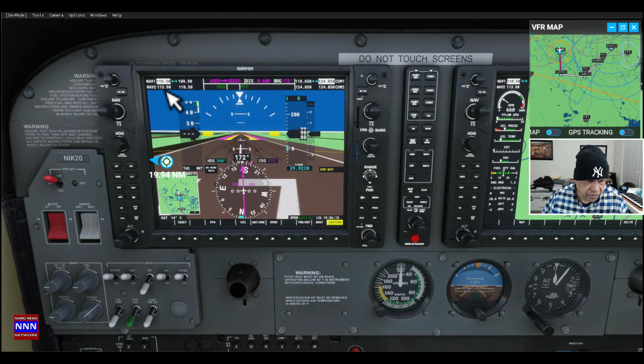If you want to change, you can change this one too. If you press here to go to the bottom, and then change this one as a backup to 109, and then move here. So this is your navigational radio 1090.